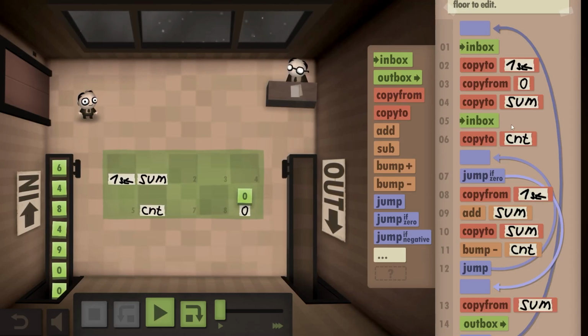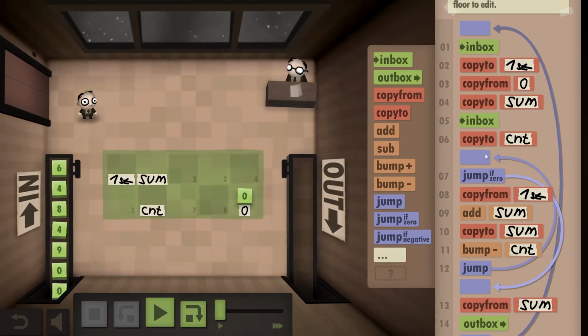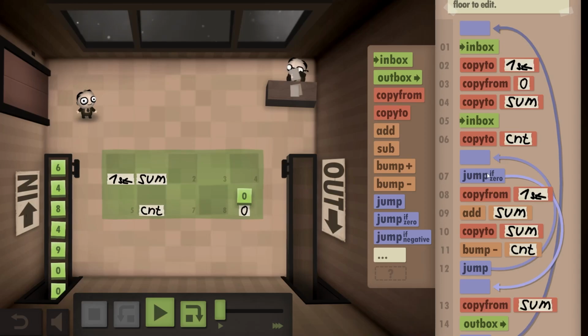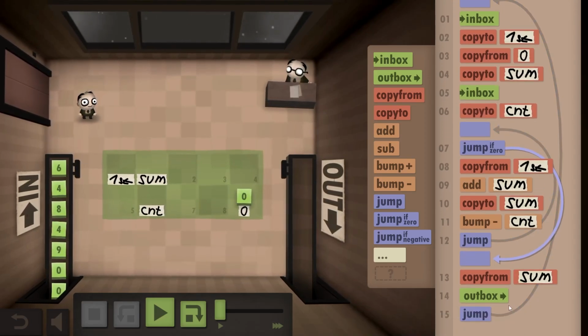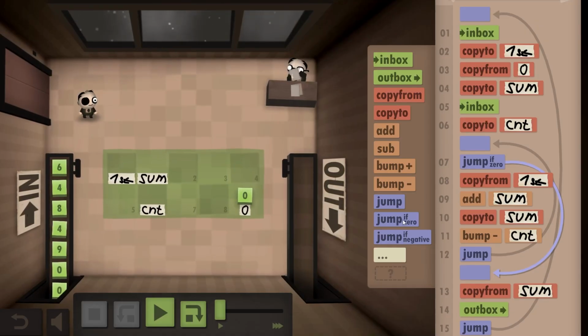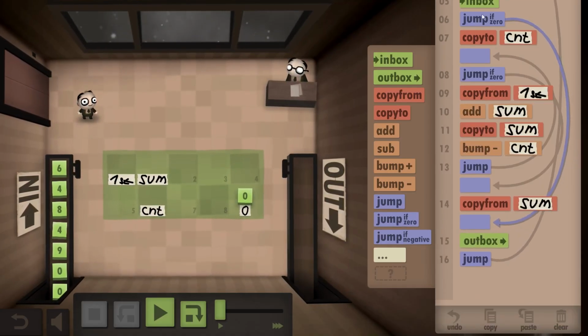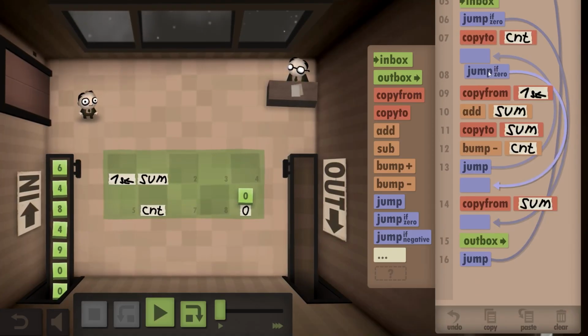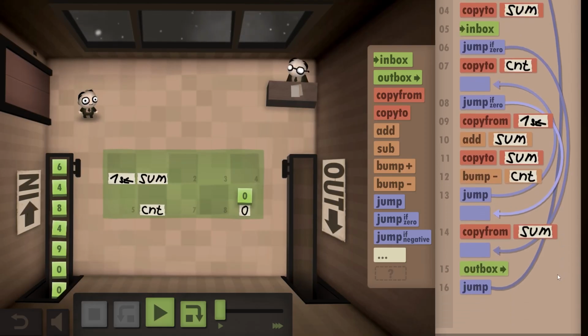One optimization I can think of is after we outbox either one of those numbers, if we have a 0, we outbox that right away, which we kinda do. Inbox, copy to counter, and if it's a 0, we outbox. I mean, we could say if you inbox a 0, you just outbox it straight away and skip all the rest. So 1, 2, 3 steps you skip. It doesn't really happen often, but it could help.